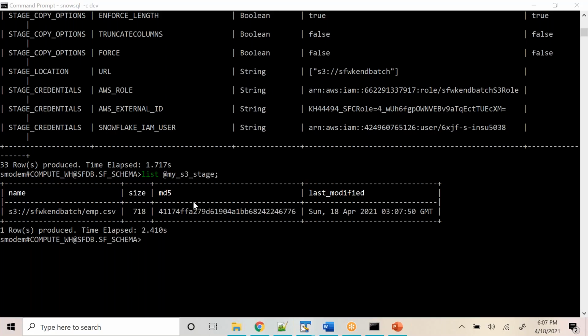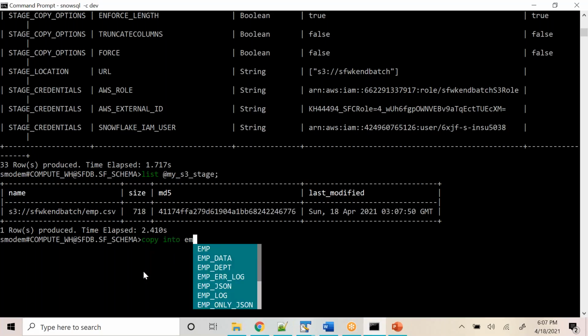Okay. And if I want to load this data into a table, how can I load the data? How do we load the data into a table from a stage? By using the copy command. Copy into.